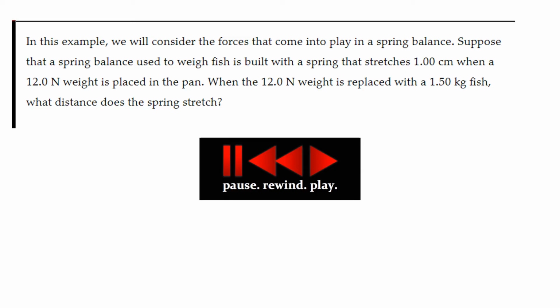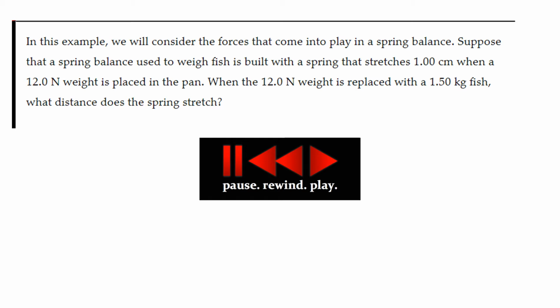Let's look at an example. In this example, we will consider the forces that come into play in a spring balance. Suppose that a spring balance is used to weigh fish, and it's built with a spring that stretches 1 centimeter when a 12 newton weight is placed in the pan. That's the calibration of the spring, but make sure that you realize the units are important, so I said centimeters. Then the question is, when the 12 newton weight is replaced with a 1.5 kilogram fish, what distance does the spring stretch? You know what to do.